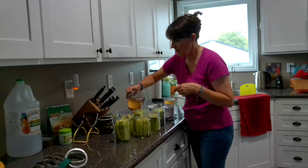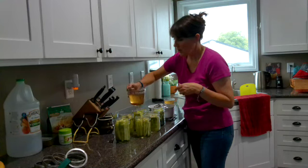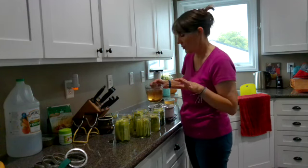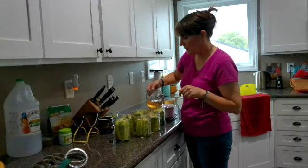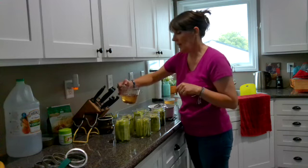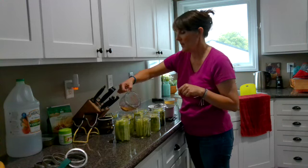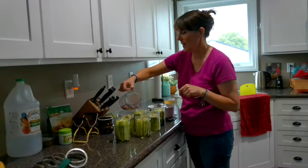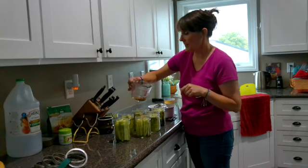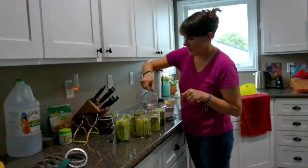and show you what we do next. I did look at my jars earlier to make sure there were no cracks. I used to kind of think that I didn't need to do that step, and after having some spaghetti sauce make a huge mess because the jar cracked when it got hot and was canned, I check now. So I did look at my jars.